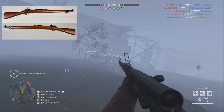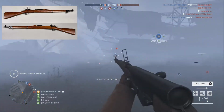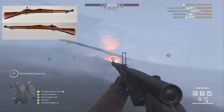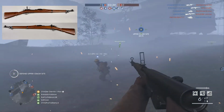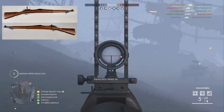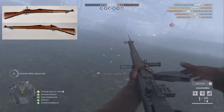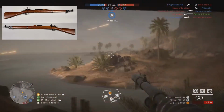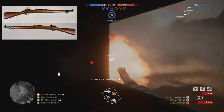The 1903 Springfield. Until it was replaced by the M1 Garand and the M1 Carbine, the 1903 Springfield was still a relatively commonly used rifle by the American military at the beginning of World War II. Even after the M1 Garand was fully in service, the 1903 Springfield, which was chambered in .30-06 Springfield, was still used extensively by American snipers in World War II and Korea. Because it was such an accurate rifle, the 1903 is still popular among gun collectors, shooters, and hunters in the United States.